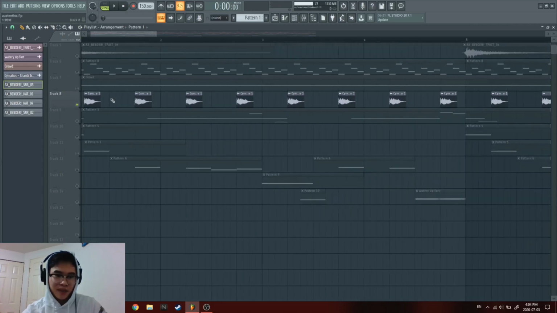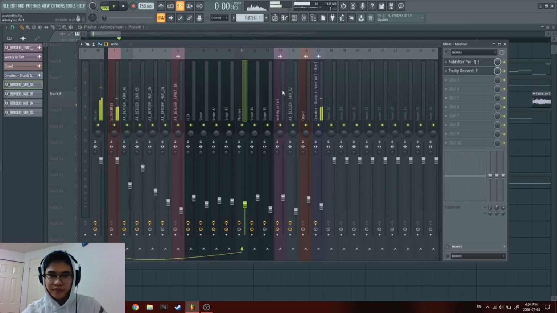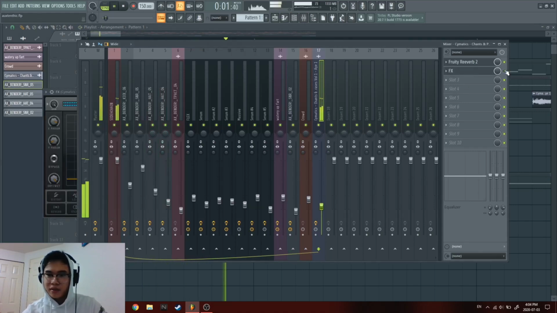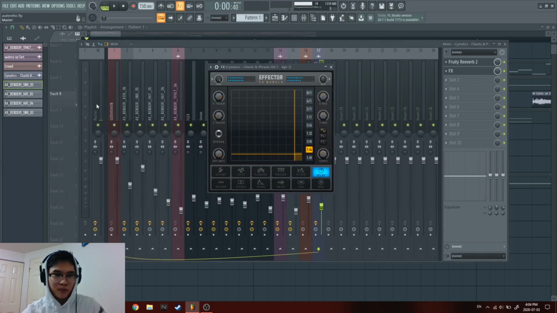And this is where the Cymatic sample is. This is a chant. And then how I made this, I pitched it down a little bit, and I used the same effect that I did with the snare drum. You turn on the delay. Oh, I forgot to put the 1/8. There, it sounds a little better.